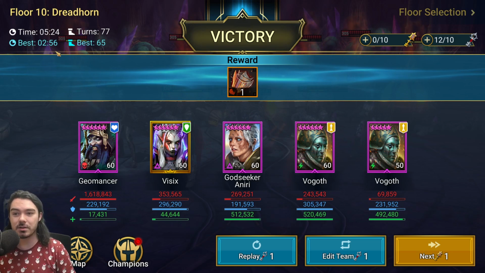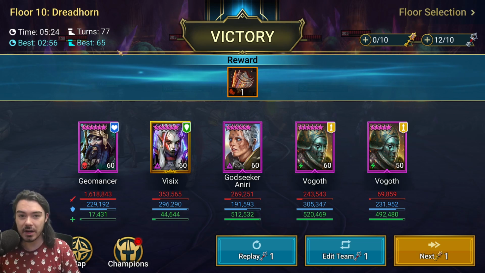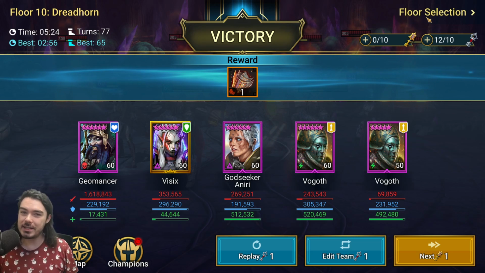You can see my fastest run was actually full auto. Full auto run, 256, took me 65 turns. We just slammed through. Got crazy amounts of healing from these Vogoths. Really cool. Can you replace any of these champions?